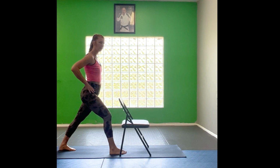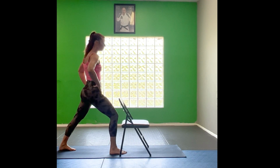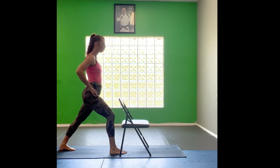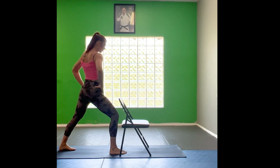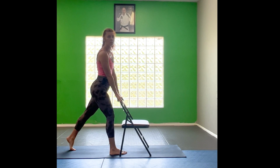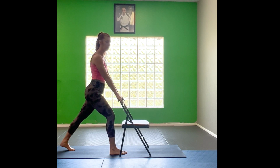Again, left hip forward, right hip back. So always focusing on when you're in this position. We're going to move into warrior one. Left hip forward, right hip back. We don't want them open. Both toes are pointing forward. If your left heel comes off the mat slightly, that's fine.